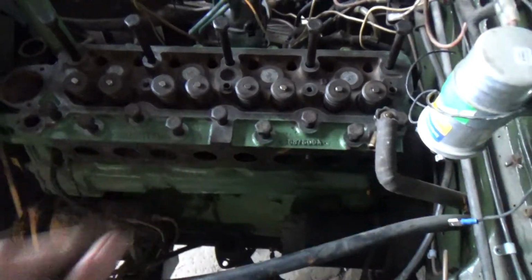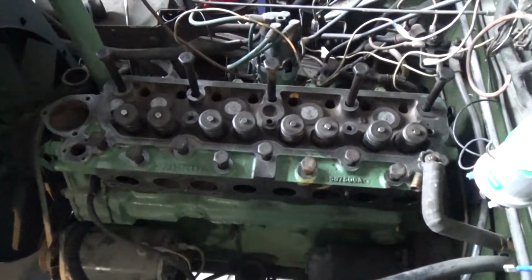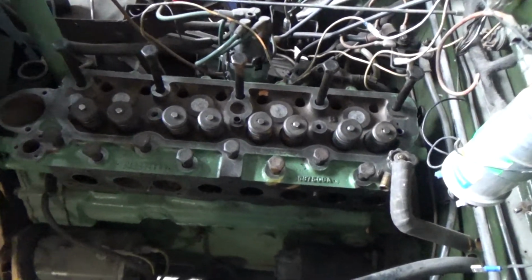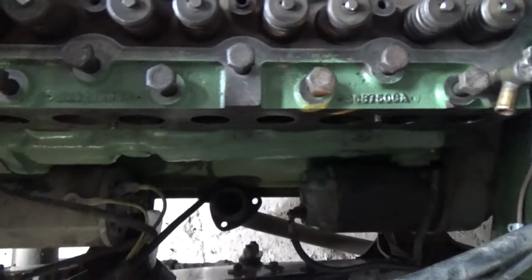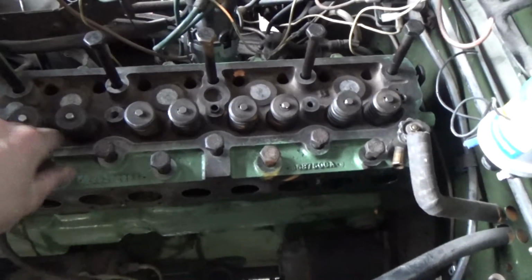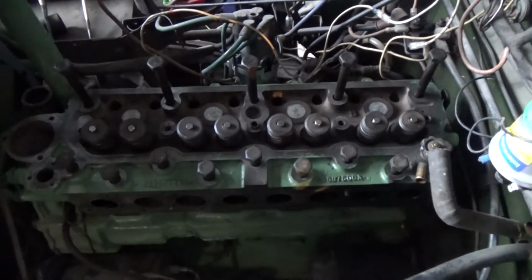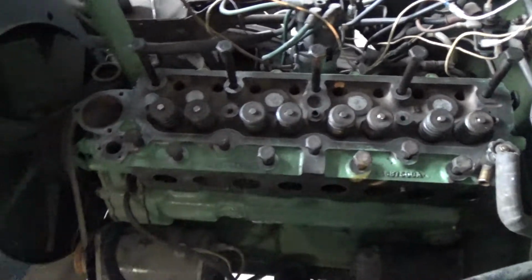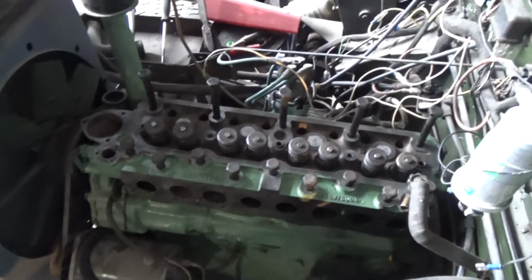I found them in a bag full of bits that he took off at the machine shop, and I can only assume that they go there. So they've come out, so they've got to go back in. So that's them in place. All the bolts are in, none of them are tight yet. The rocker shaft's to go on next. I need to put the valve push rods in, and then I will start tightening it up.